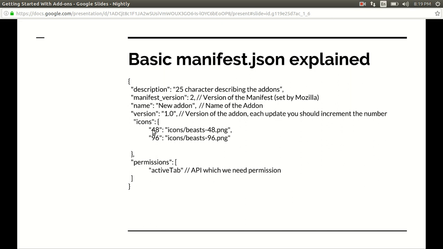Then we will be required to give the permissions. Some add-ons will require permissions to get executed. Let's take an add-on using the tabs API to get the URL of that page or the tab ID. In that case we will require the tabs API, and for that alarm extension, we will require the alarms API and the notifications API.